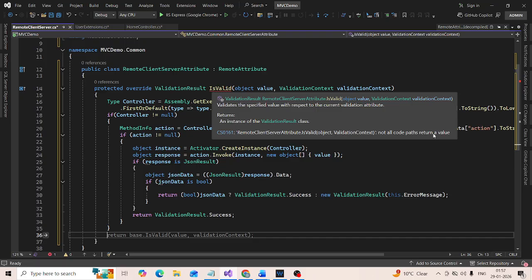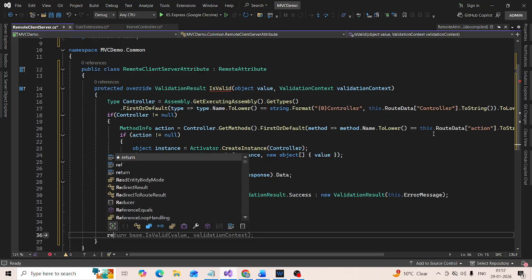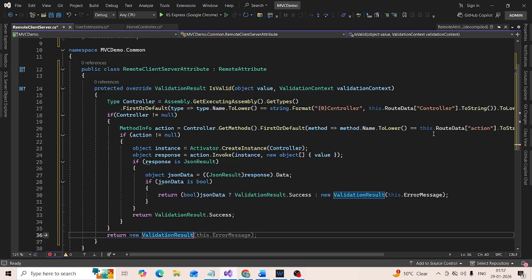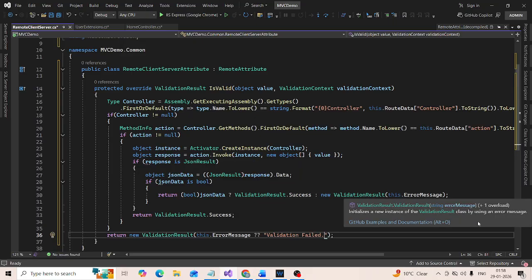Means here you need to type return new validation result, this error message, validation failed. Okay. Now the error has gone.